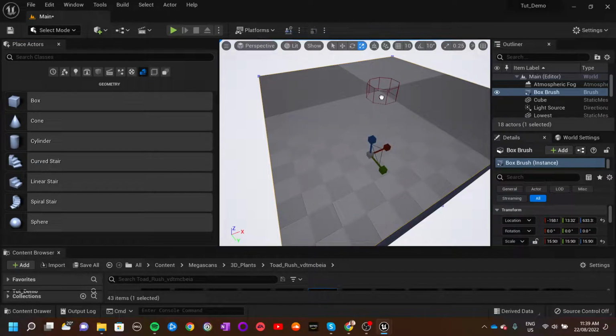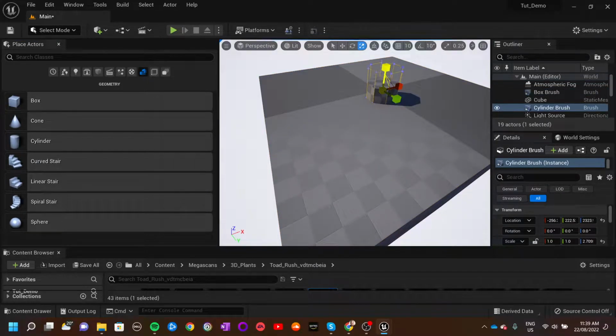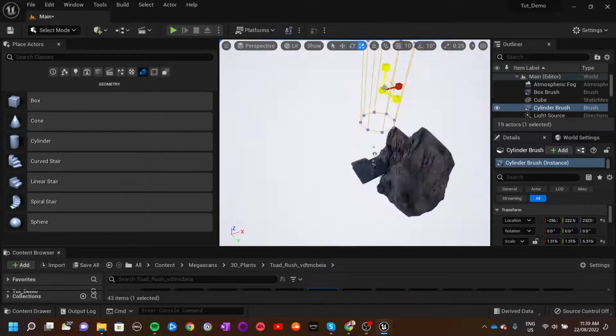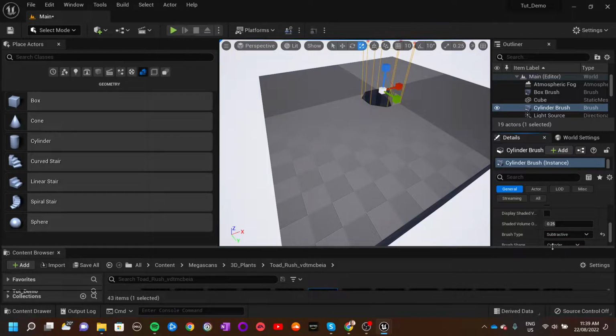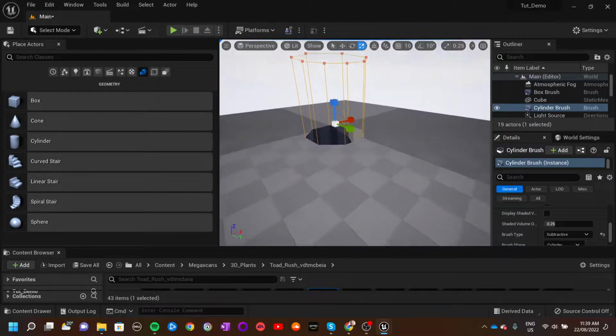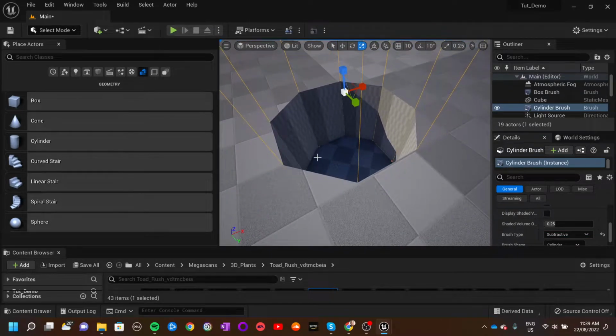So make a cylinder and make it a bit bigger. And the trick is you come down to General in Details, and there's an option here, brush type. It's additive right now. It adds to the model. We want it to be subtractive, so it cuts a hole into the other object.